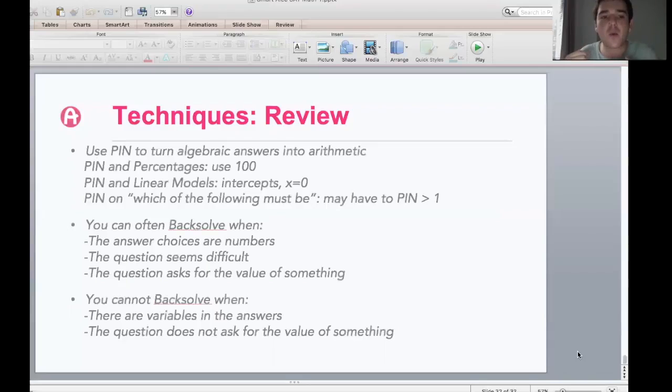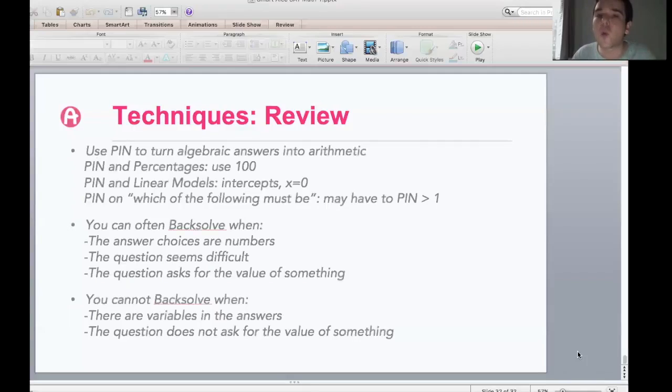And so that was a brief introduction to the test, the structure of the test, and general strategies you can start talking with your student about, just test taking in general. And then we talked about 2 concepts, PIN and back solving, which you can apply on both sections of the math across a range of difficulty and across a range of types of questions. With these strategies, you can answer a significant chunk of the test without even discussing content.